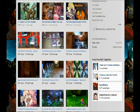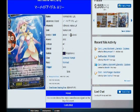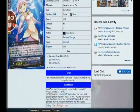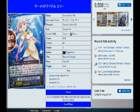The first two they've announced are both reprints. The first one they reprinted is Sedna. I'm not quite sure why. She's like the normal unit, but whatever. It looks cool. Sedna's one of my favourite of the Bermuda Triangle anyway, so I won't mind having some alternate art ones in my deck. And the other one is the Perfect Guard Ellie, which is just pure awesome. Because the Perfect Guard is really hard to get a hold of, and obviously it's incredibly useful. But yeah, a reprint of Ellie should be good.